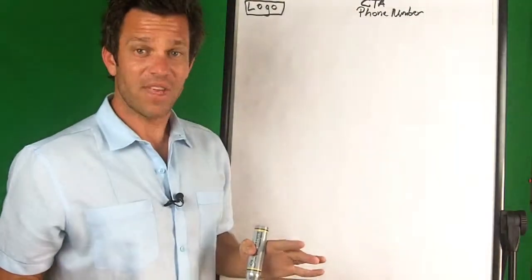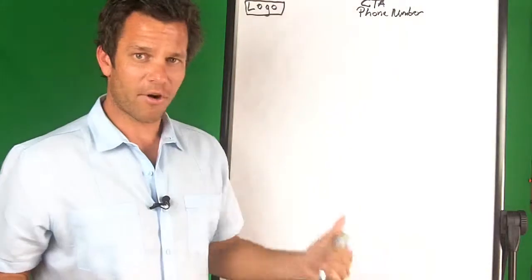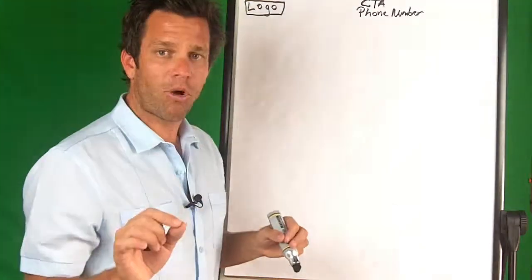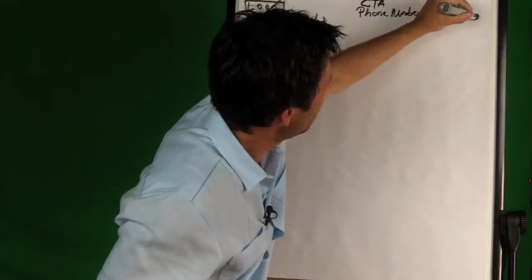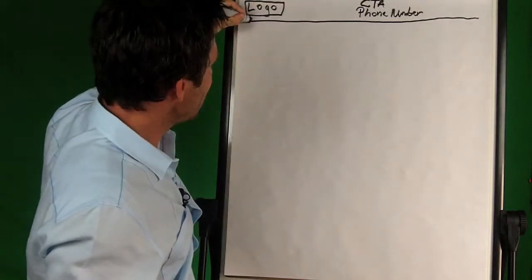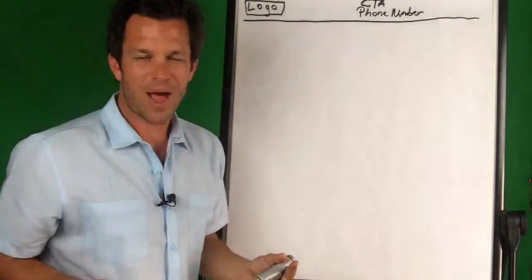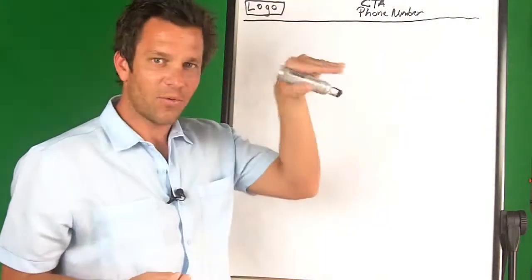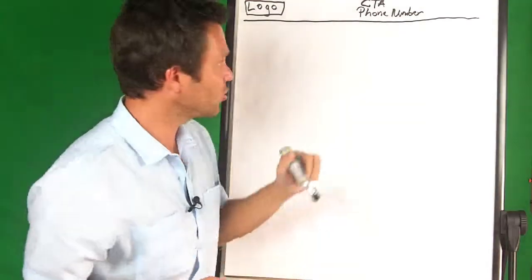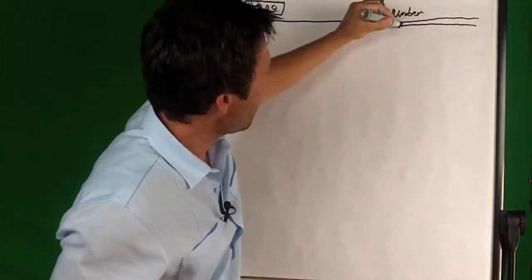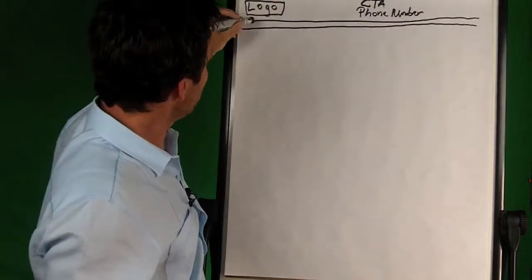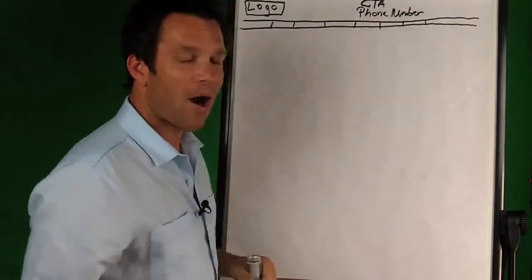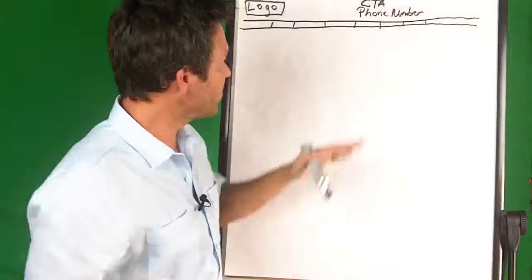The next thing we want to have is our navigation. Obviously, very important. We want to have our home button, our about button, our why choose us button, our contact button. So the proper place for that is directly under your logo and phone number. And if you look at a lot of blog sites, a lot of WordPress sites, you'll see this is typical to format. You have the top header with the logo and phone number, and then you have your navigation directly underneath that. So we're just going to follow what people are used to seeing. So let me just add some little marks here. This is our navigation. This is where our home, about, contact us, why choose us buttons would go.